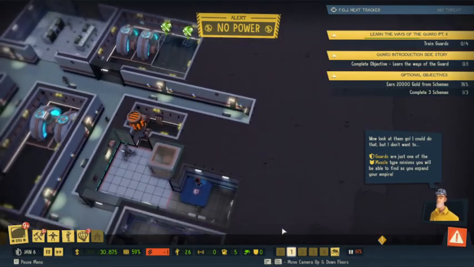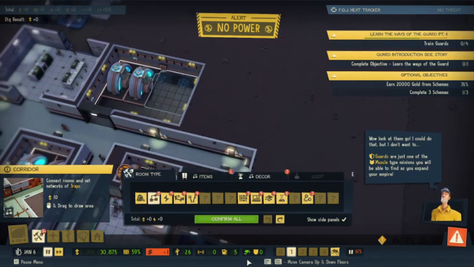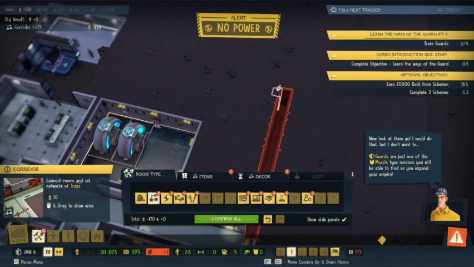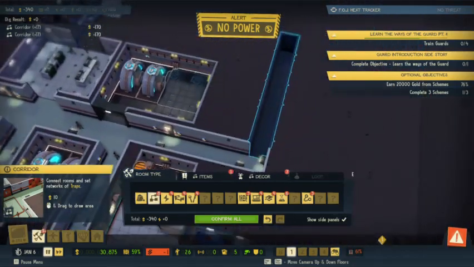Wait, there's all this stuff. We should probably also build another hallway. Maybe put in, I'm thinking another treasure room somewhere. How big is this one? 1, 2, 3, 4, 5, 6, 7, 8, 9, 10 by 1, 2, 3, 4, 5, 6, 7. 10 by 7. Okay.